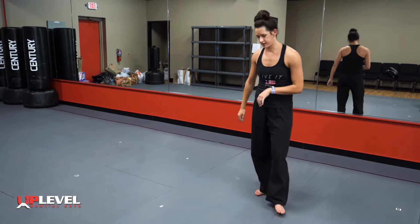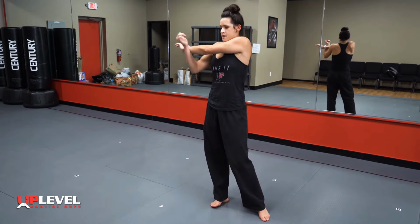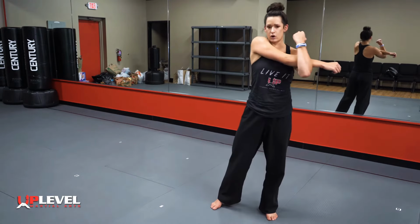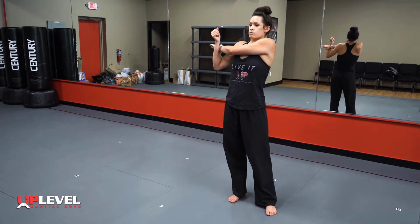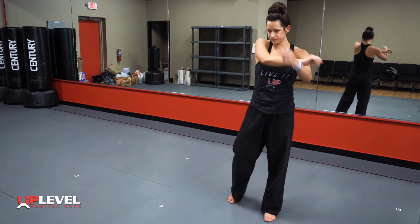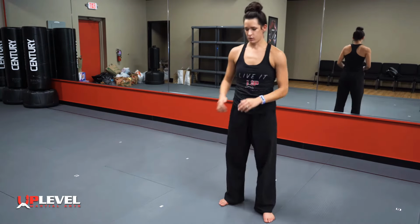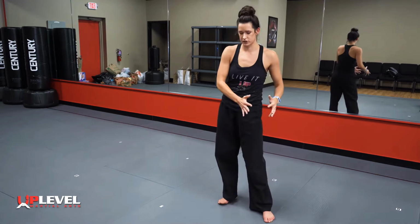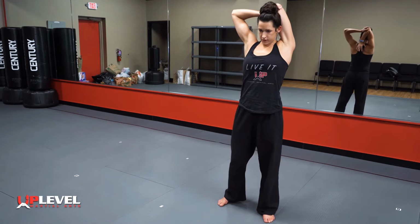Nice and down. Halfway. Not halfway, one third of the way through that. Breathe. Stretch. Let your heart rate come back down. Big deep breaths in. We're gonna go right back to our reverse lunge with our front kick. We're gonna switch legs, do the other leg this time. In 5 seconds.